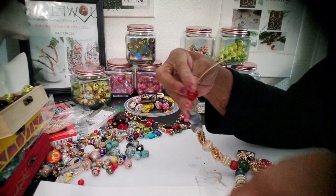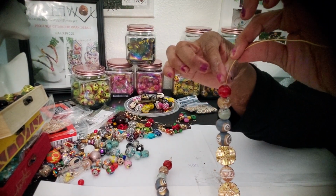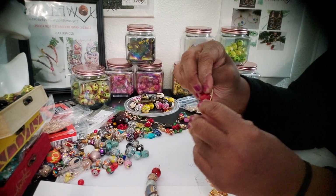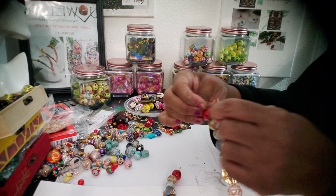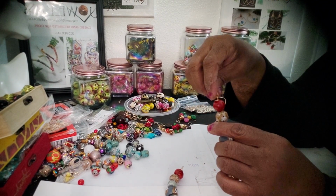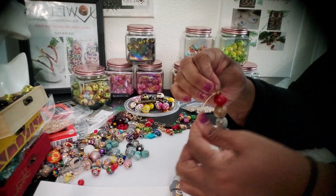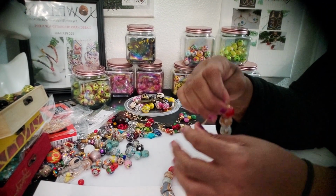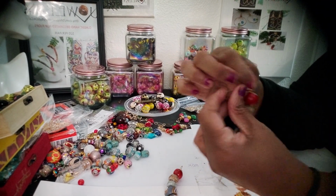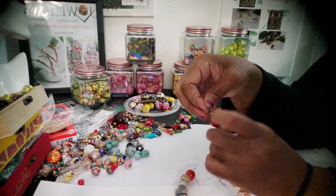So now I'm going to take this side, and what I do is I take my wire, I pinch it, fold it over, pinch it, and then wrap the wire around like that while I'm holding this rounded part. Straighten that up and just keep wrapping my wire. I try to get it a little thick around the bottom and then take it upward. Like so.